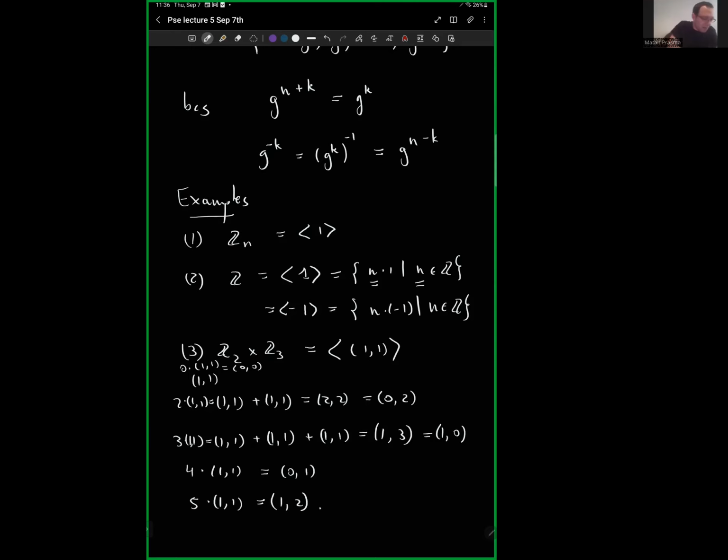Okay, so I got, yes? But this only works if they don't divide each other, right? Okay, this will be a theorem. Yes, but for now, we just take a simple example.